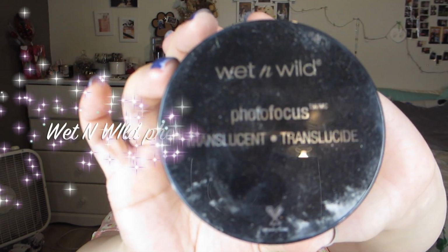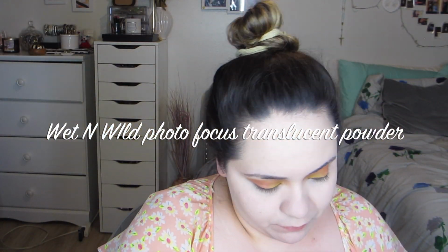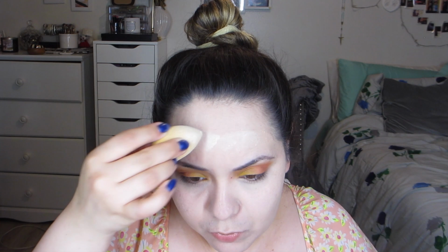And to set that, I'm going to use the Wet n Wild Photo Focus translucent powder. This stuff is so bomb, you guys. If you haven't tried it, you're totally missing out. By far top 3 loose powders in the drugstores, and it's only like $5 bucks. It's so good. It leaves you literally looking smooth. You gotta try it. I promise you won't be disappointed.